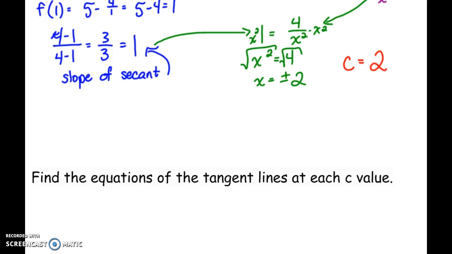Where do we go to get our y value? The original function. Very good. So f of 2 would be 5 minus 4 over 2, which is 5 minus 2, which is 3. So the equation of our tangent line would be y minus 3 is equal to, the slope is 1, so I'm just going to leave that out, x minus 2. If the answer choices were in slope-intercept form, we just need to add the 3, so that would give us y equals x plus 1.